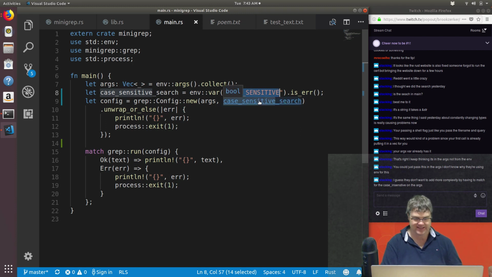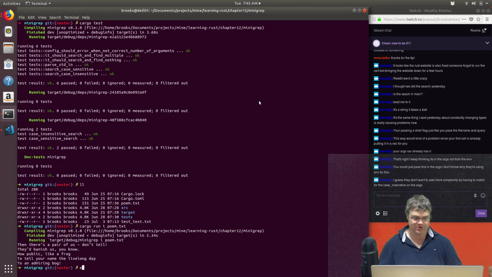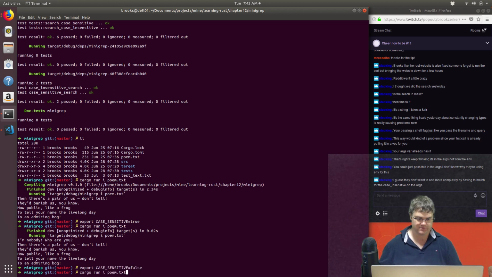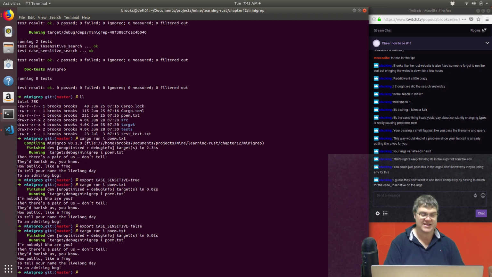Okay, so case sensitive. I'm going to copy this and let's do export case sensitive equals true and try this again. There, now it works. And if we do case sensitive equals false, that works as well.